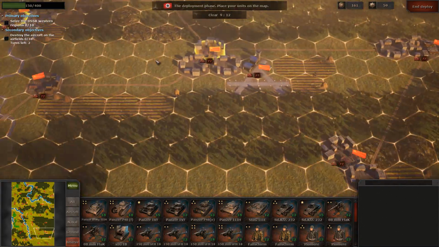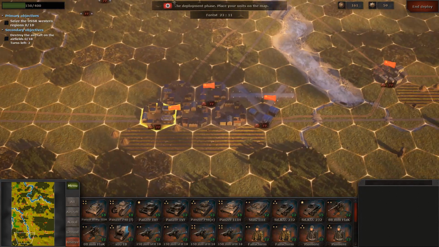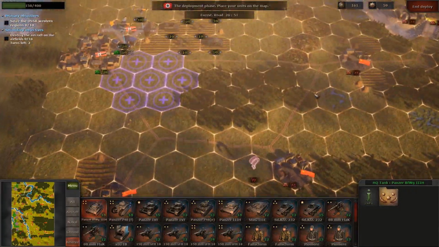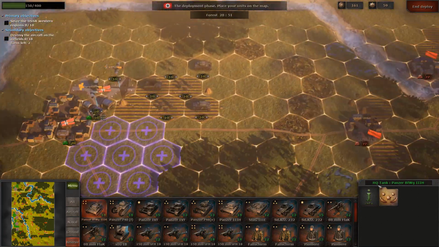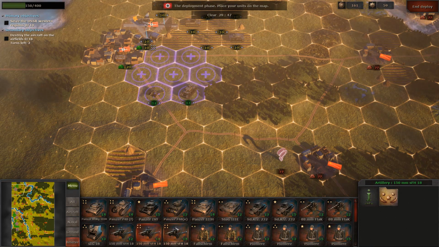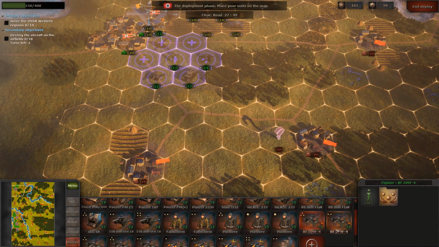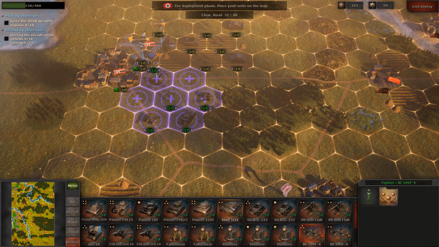I don't remember this map. Still, it will be prudent to at least include some force in here. So we'll have a northern group, a center group, and a southern group.